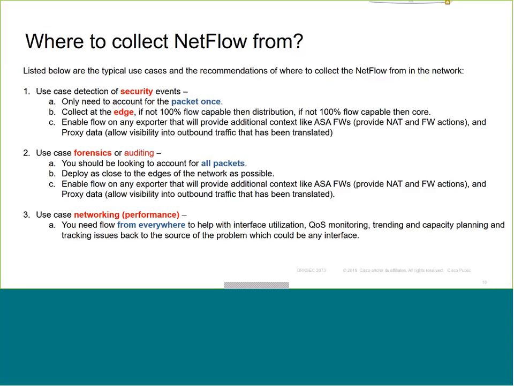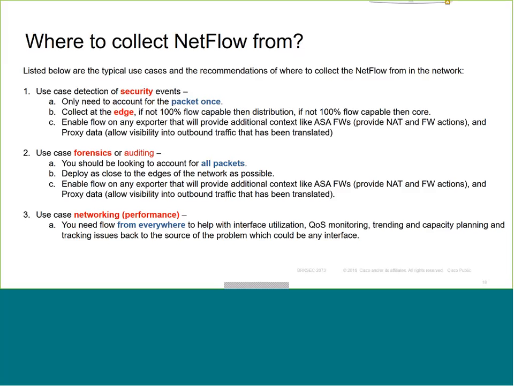What you are going to miss is anything that goes into an access switch and back out the same access switch. So you are reducing your security, but what you're reducing it is basically into a self-contained, fairly small constrained area. And if you have ended up being breached, you would expect whatever malicious activity is going to happen is going to spread beyond that access switch out through the distribution or the core elsewhere. So it's not a disaster by any means if your access level can't support NetFlow. It is our preference because that means you've got 100% coverage, but if you can't, then getting it from the distribution or the core will give you pretty much the coverage that you need.